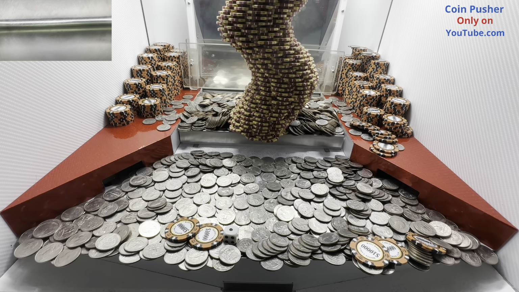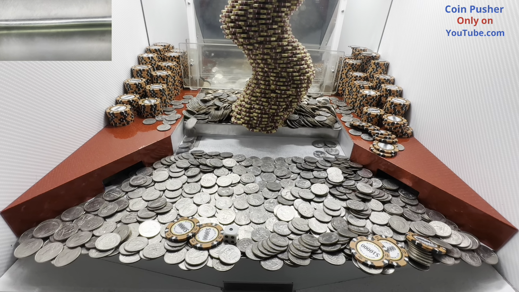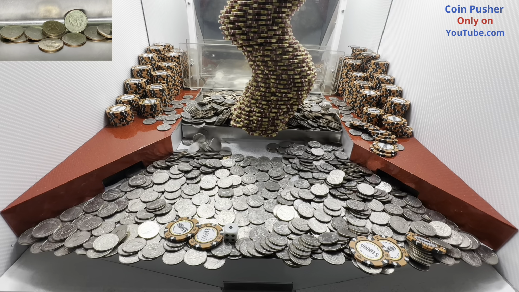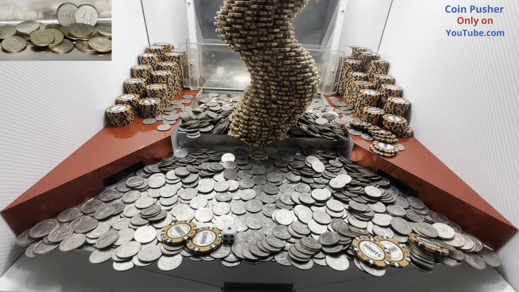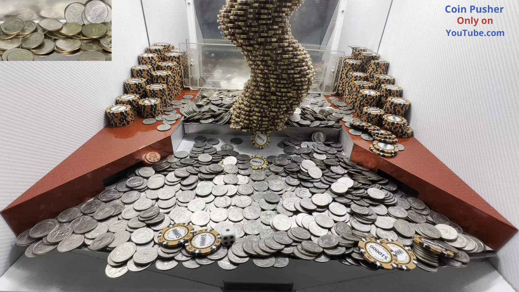Nice, made 186 grand on that last round. And 3 ounces of gold. We're running pretty low on quarters, so we're gonna try to get some quarters back. There's a whole bunch of them up on that pusher. Nice, that big tire's going.